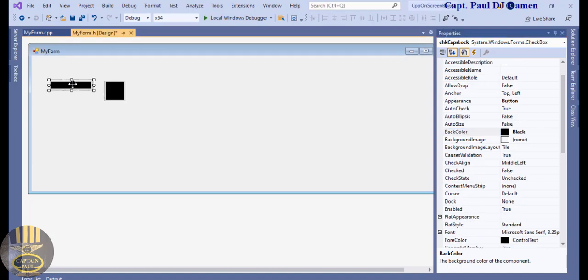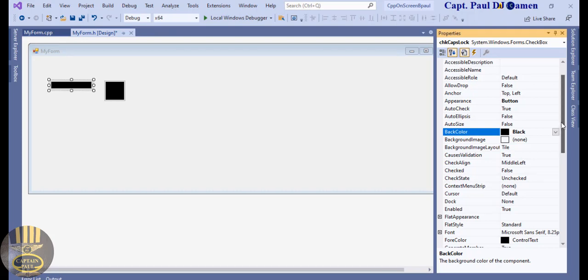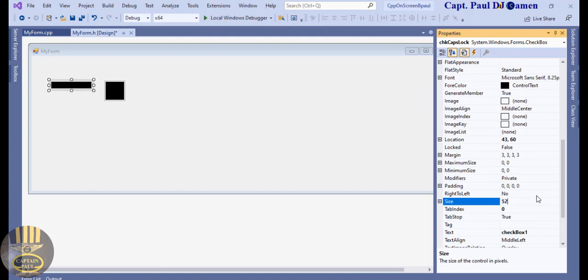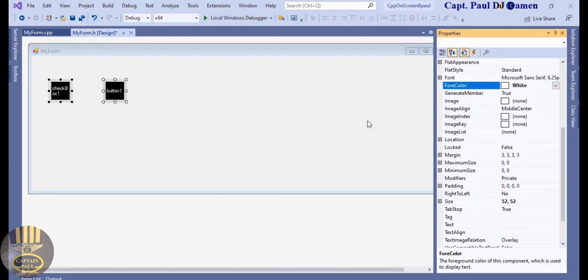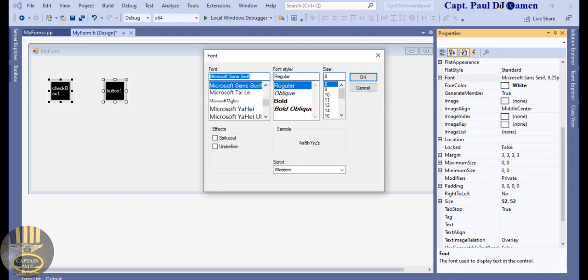There. Now, you see this checkbox, the check button. Now, let's change the size of that to 52 by 52 as well. There. Now, for both of them, I'm going to change the text, the font. I'm going to make that white. And that is it. Okay, and the font size, let's go for about 10. And here, let's change the font to Times New Roman. There, click on OK. Maybe we should even go for bold. Yeah, bold. There.